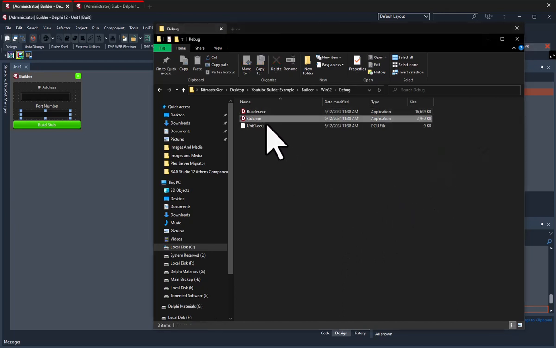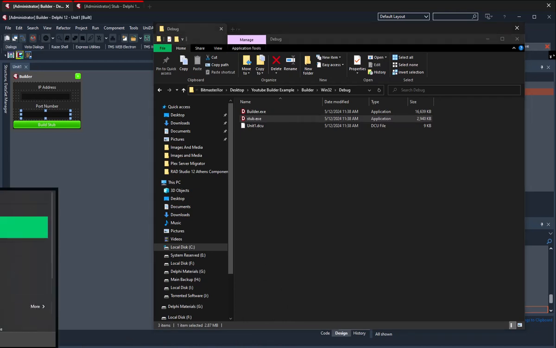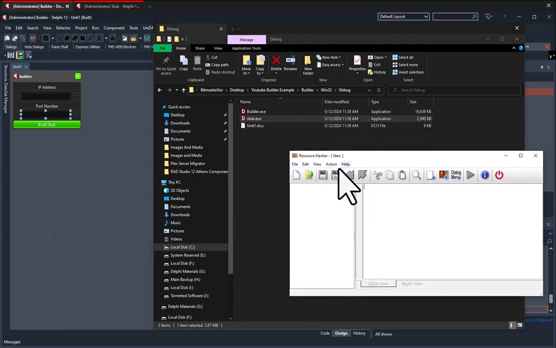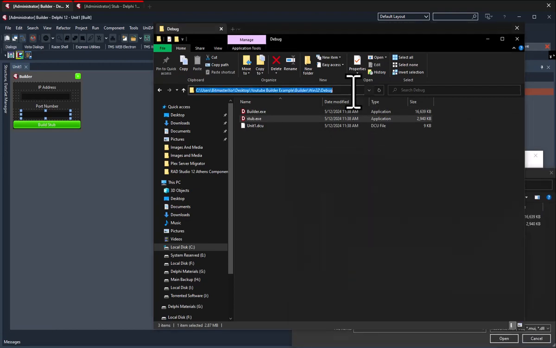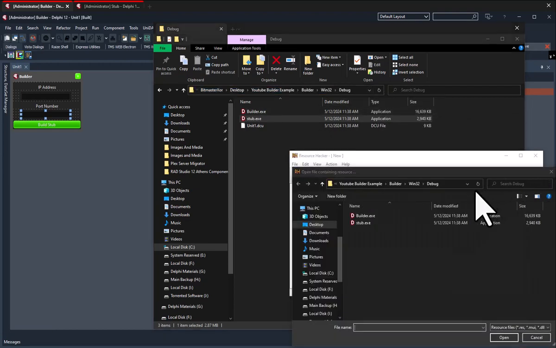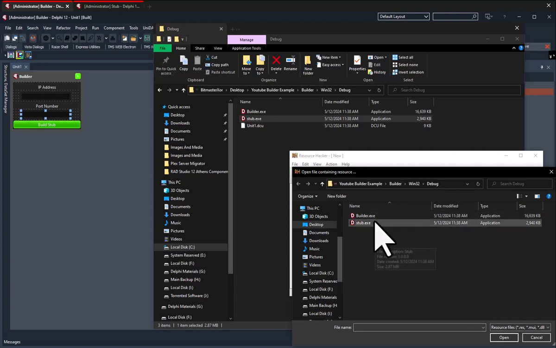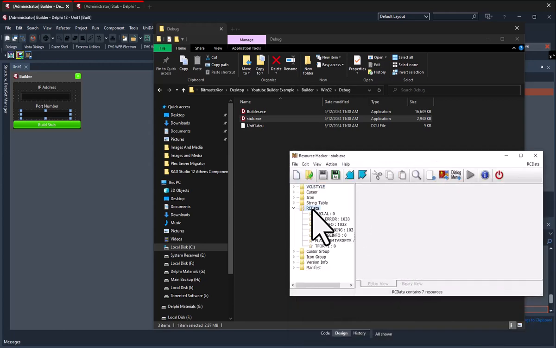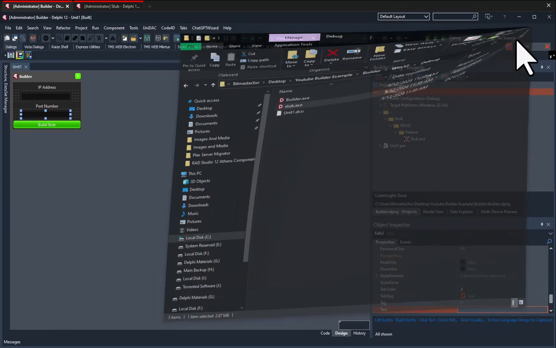Let's find out if it actually did fail. So let's head on over to our Resource Hacker, and let's open it up and see if it actually did fail. So this is the directory where we're going to look, and this is why you want to do debugging, because you want to see if your code actually worked or not. So you have to use Resource Hacker to look at your stub that you created and actually see if what you did was right or wrong. So here we have it, RC data, and I do not see any settings data at all. So it actually did not work. So we need to go back and look at our code.